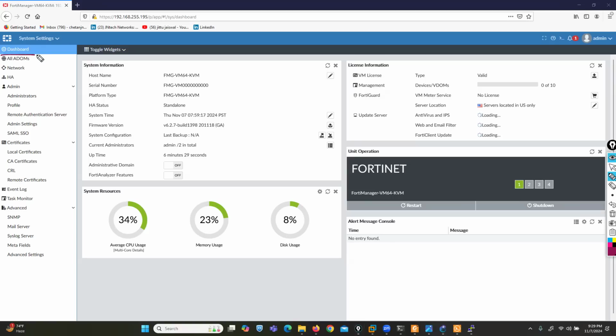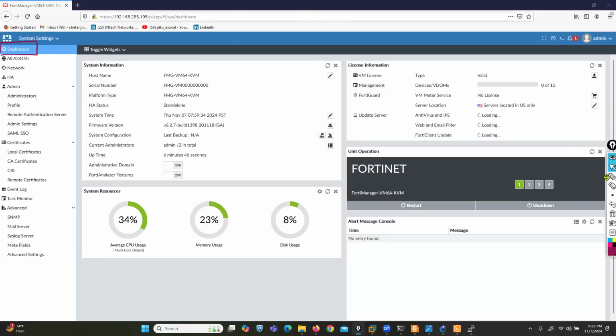We use the dashboard for monitoring, and it's a common page if you are working with a FortiGate firewall device or any firewall device with a graphical page.